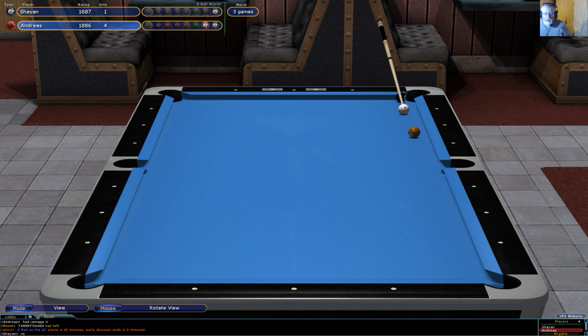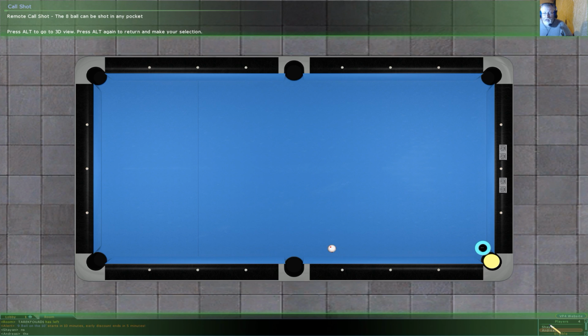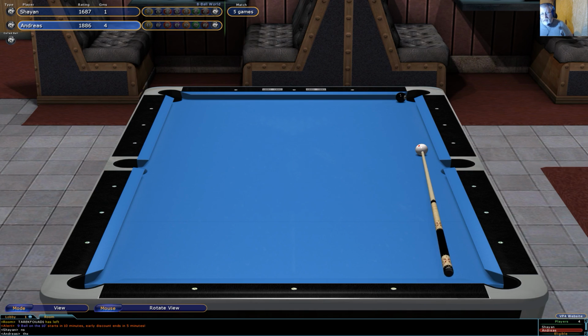Just needs to roll the 7 in, and a simple 8 ball to win the match, as long as he doesn't scratch. Now you should have a look at the angle of that 8 just to double check that it's not going to that jaw. Played it gentle, and it goes. Andreas wins the match by 5 racks to 1.